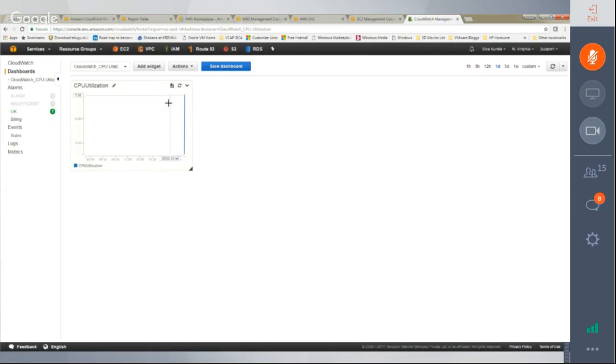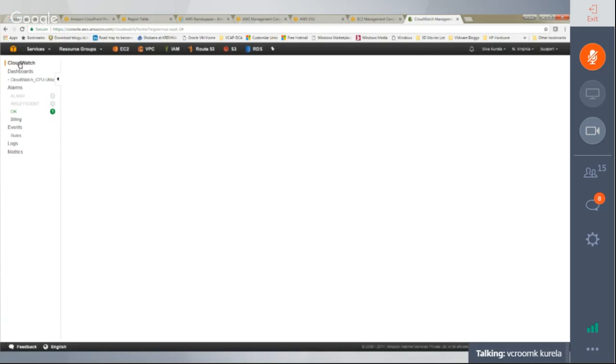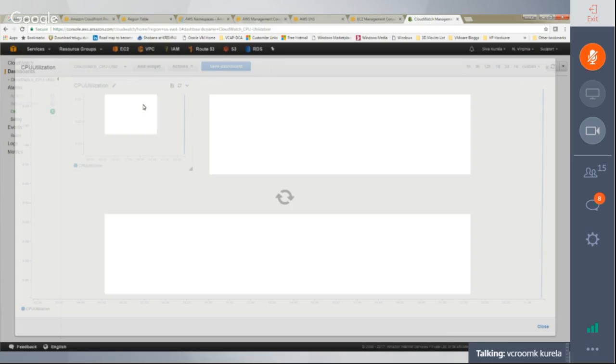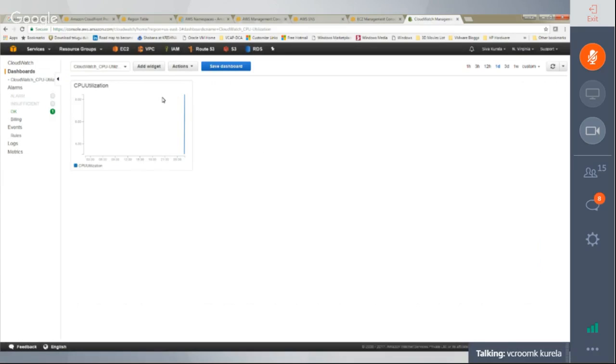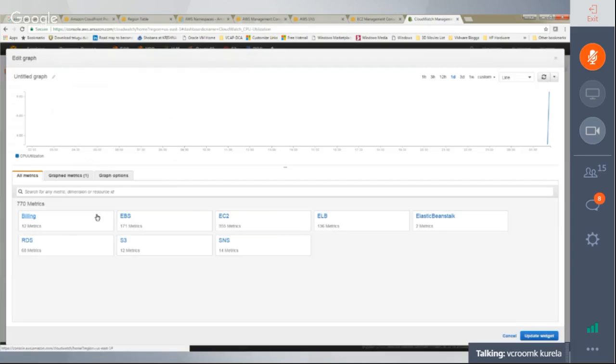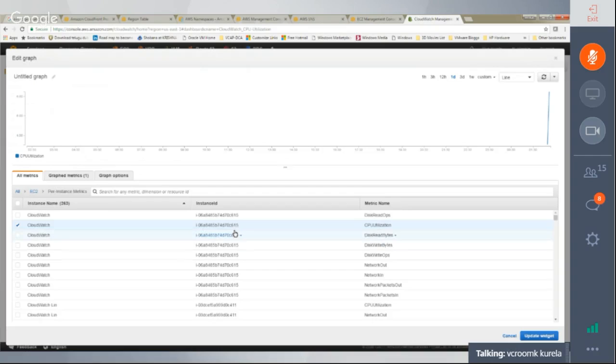Now if I'm in a dashboard, I don't have to go to the metrics to monitor it all. I've created a widget here, and whenever I come to CloudWatch, to the dashboard, I can see that there is a widget that is created, and I can see the CPU utilization of so and so server. If I wanted to compare more servers, I can come and edit it. I can add the CPU utilization of one more EC2 instance as well. C615. Certainly, I can add the Linux machine CPU utilization as well.